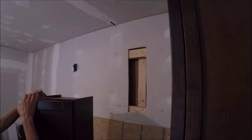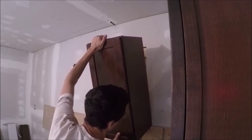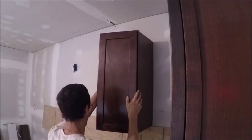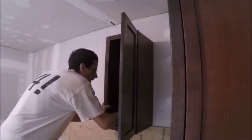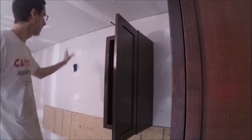This cabinet can go either direction depending on which way you want the door to open. We decided we wanted it to open like that to match the one at the bottom. Simply just take it, put it on the bottom here, hold it up, line it up with the line there. And it's that simple. One cabinet. Now we'll just put the other cabinet next to it, screw it in, and all these uppers will be done. It's just that simple.